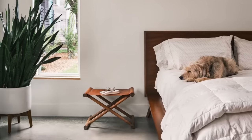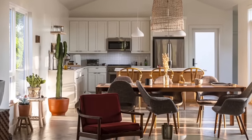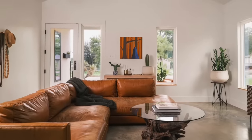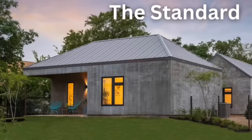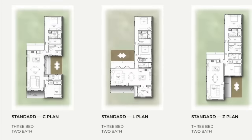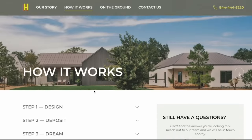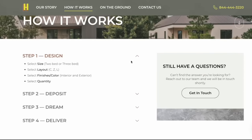Hi-Fab has partnered with the award-winning architects at Lake Flado to create the Hacienda, their gorgeous flagship design that will initially be available in two sizes: the Studio, featuring two bedrooms and two bathrooms, and the Standard, featuring three bedrooms and two bathrooms. Both have three different layouts to choose from and offer the ability to customize tile, paint colors, and other finishes. The Studio starts at $249,000 while the Standard starts at $375,000.